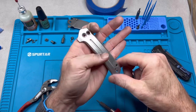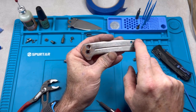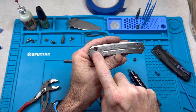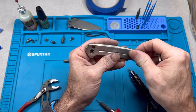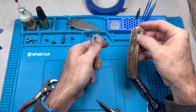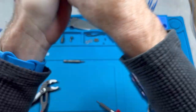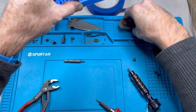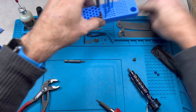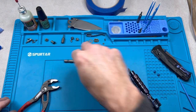I did the same thing on this one before I hit it with the wire wheel. As you can see, it's still showing some of the sanding marks. So the wire wheel will take all that out and try to make it more like all this. And yeah, so I got to get some more wire wheels for my Dremel. So we're going to put this one on hold and leave this sitting back here to the side out of the way. Actually, we'll put them right here. There we go. And we're going to go ahead and concentrate on the bug out.